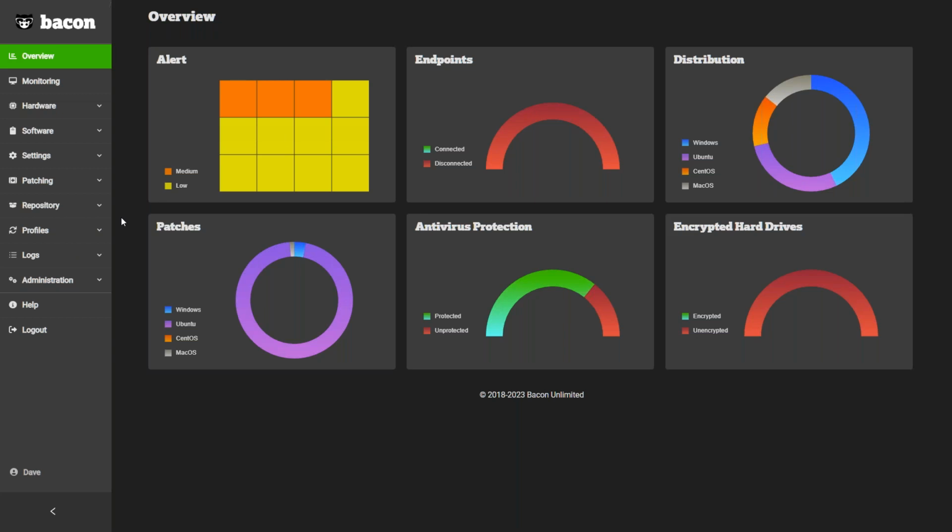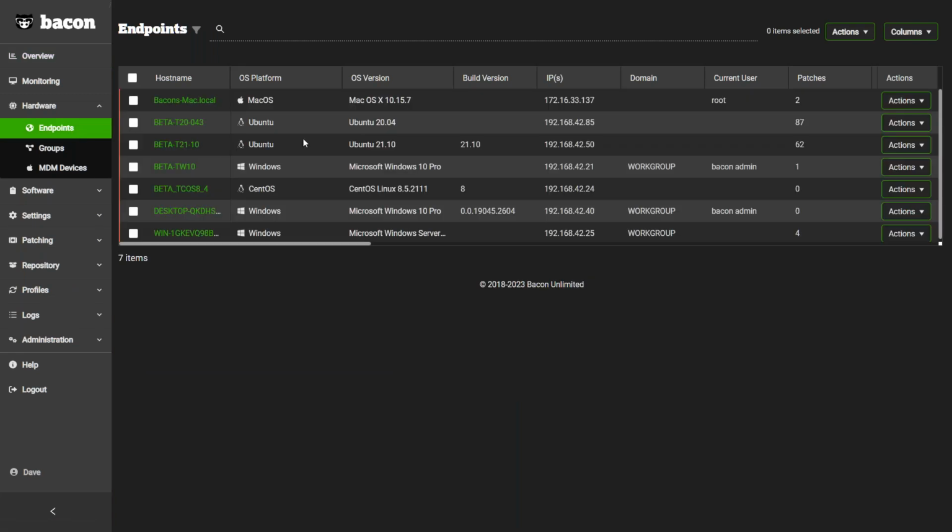Yeah, so for features for 4.2, I've got a couple of things. Let's start off with a new field. We've recently added a build version to our endpoints table. This is going to allow you to see the specific version and do some better operations whenever you're doing filtering. Here we can see, for instance, Ubuntu 20.10, but you can't do anything with a string field like this. You can't easily say greater than or less than. The build version allows you to do that.